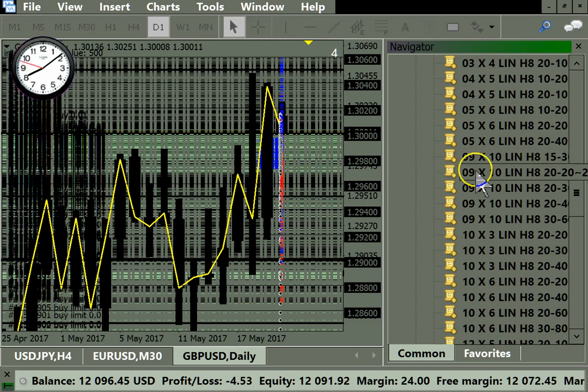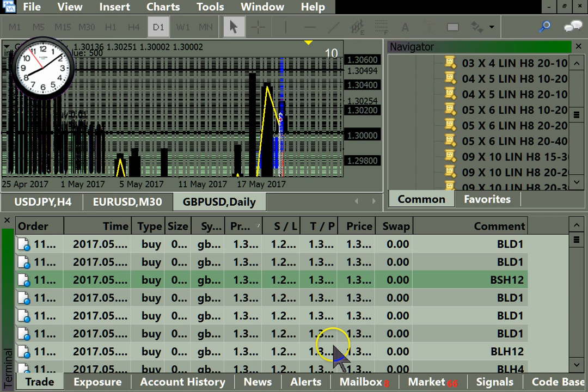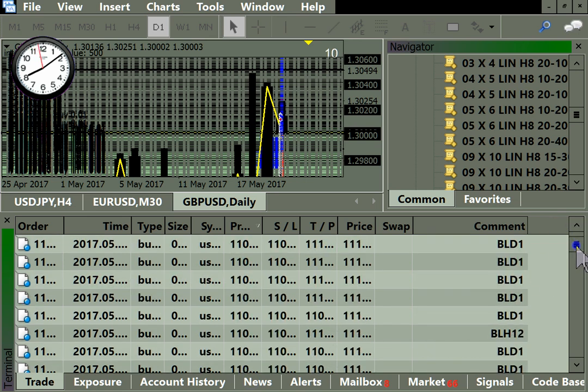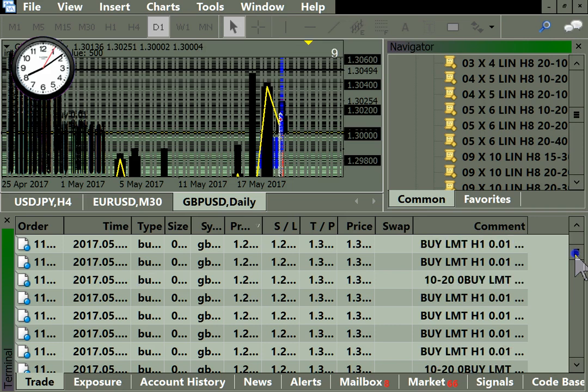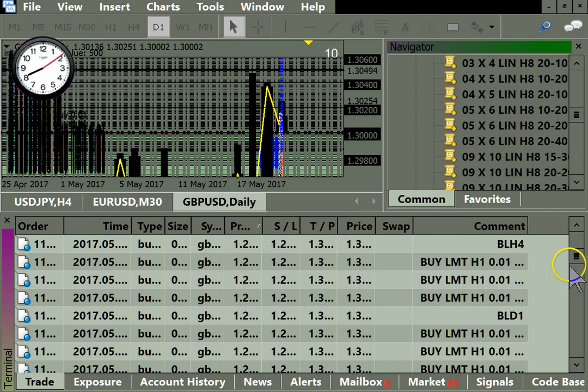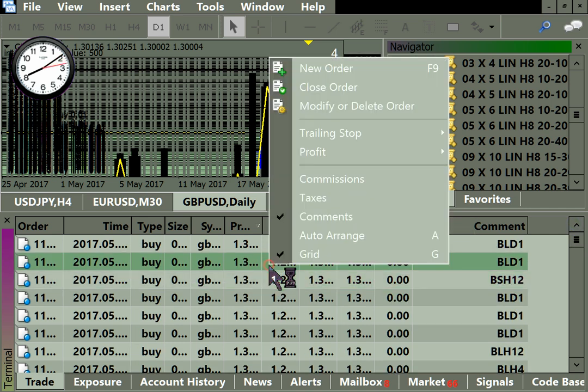Here's break evens, 20 to make 20, 10Ks. Okay, so now we're underwater. These are all the hand placed drops, and then the grid limit drops are these other guys here. So set that by price. Do auto arrange.